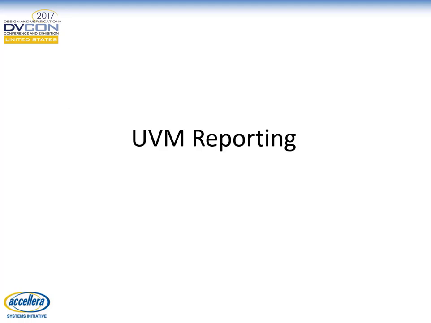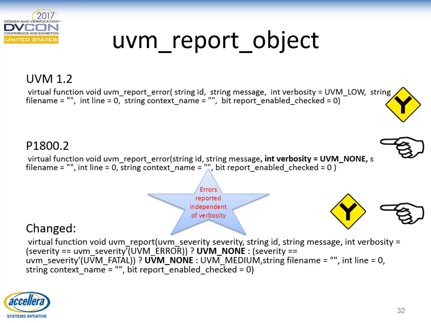There's a little bit of change when it comes to reporting. I've highlighted it in bold. Errors are now reported independent of verbosity. That's a fundamental change. You might see earlier cases versus now. You'll see a little bit of a difference. Where did this error come from? It was actually a bug in 1.2. So we just cleaned that up.